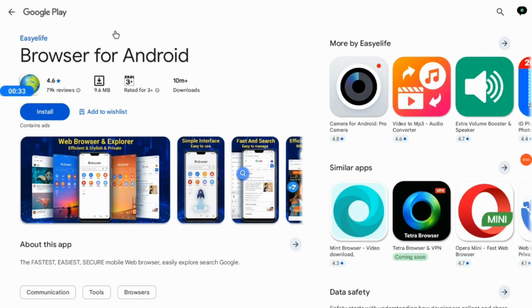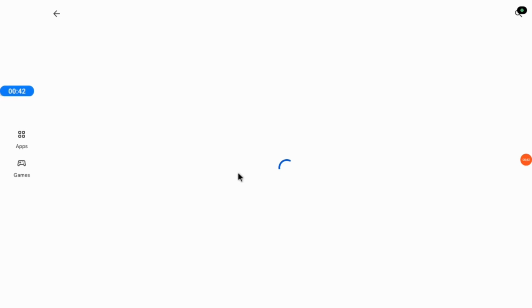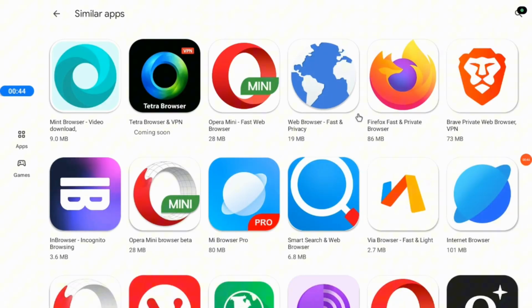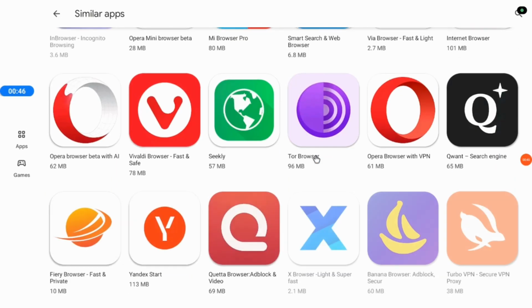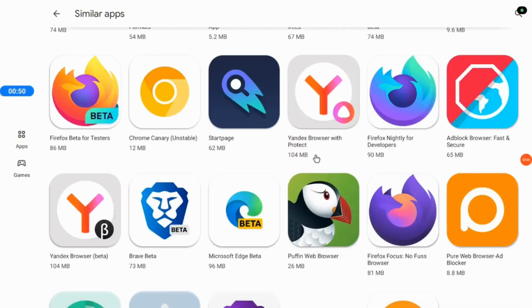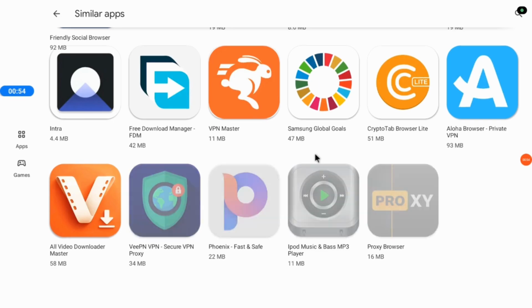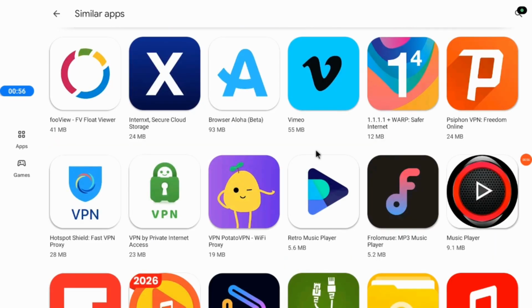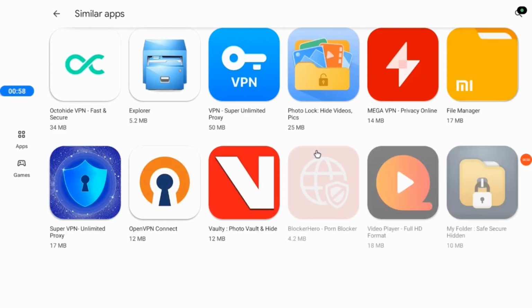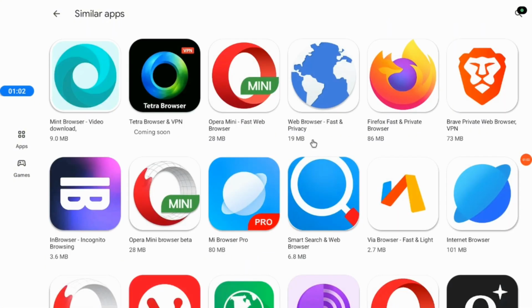Actually, this is not the app, but it's the same keyword. So I want you to navigate to your right. You're going to find a list of apps. So scroll down. And you're going to identify the icon I'll show you. So just be patient and look for this particular icon.